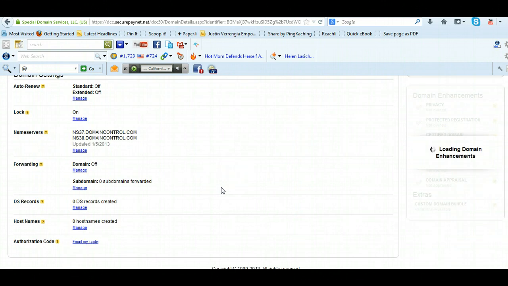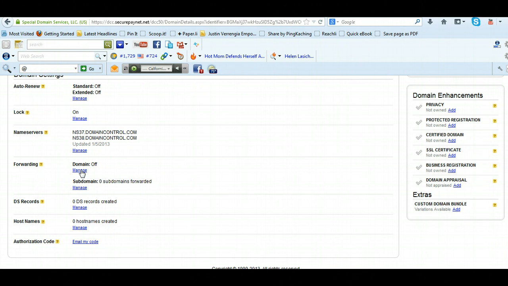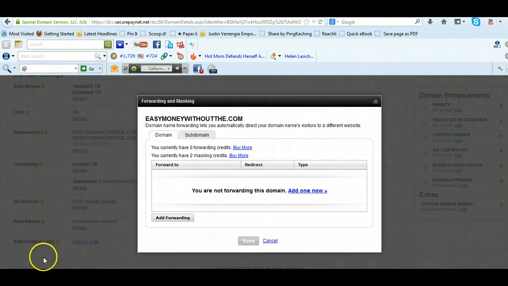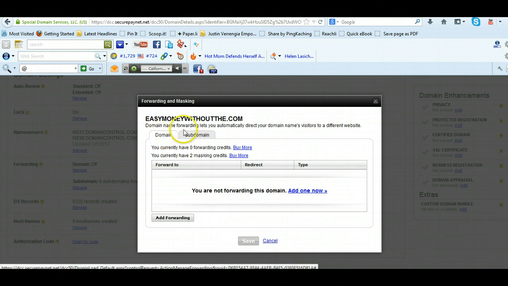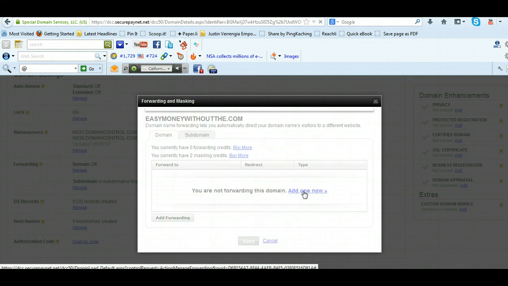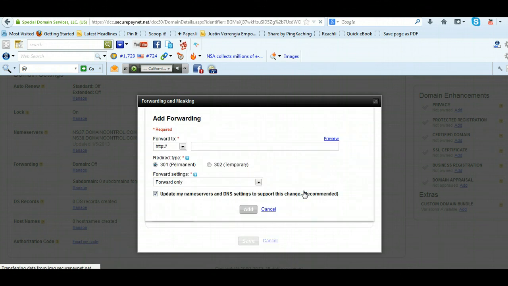What you're going to do is go to forwarding. Select manage. Now make sure you're in the domain tab, not the subdomain tab. Now it says you are not forwarding this domain, add one now.